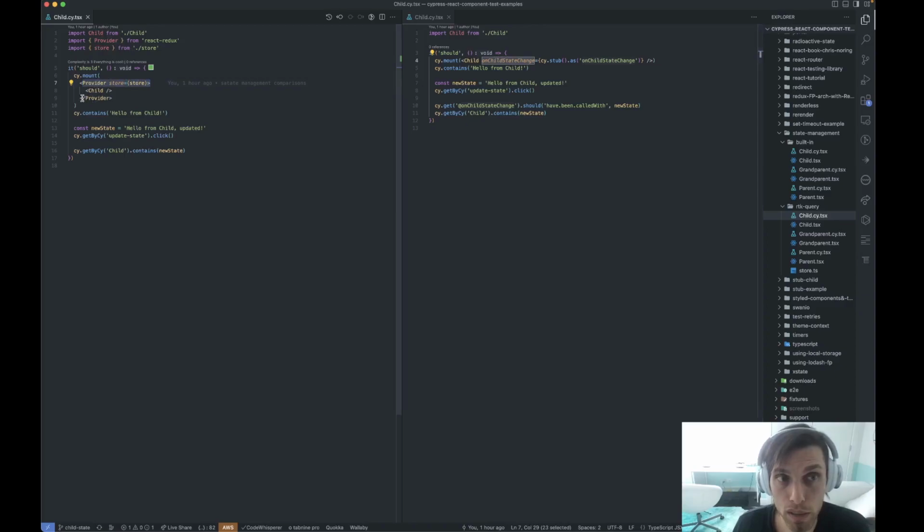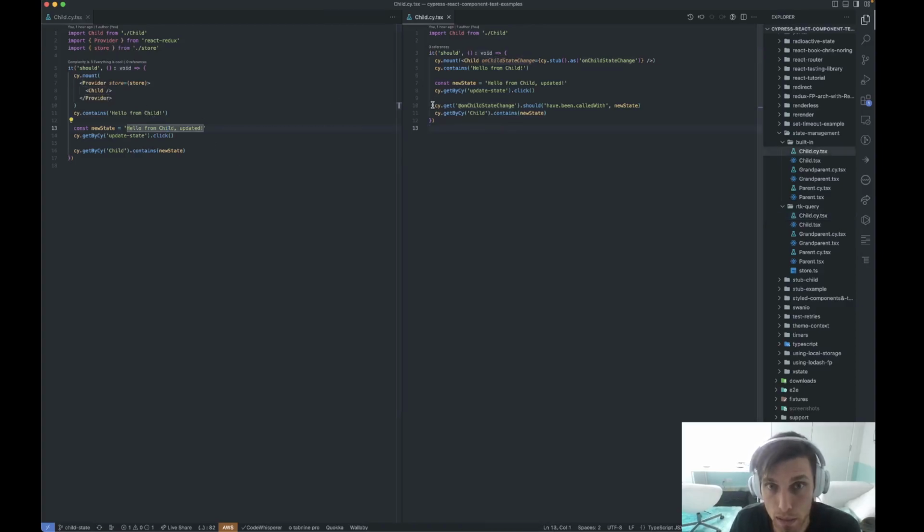And on the RTK query version, similar to Redux, this is the same thing. You are wrapping it with a provider and a store. And if we had an app component somewhere, a main component, so the usual regular application, we'd be wrapping also our application with a provider and that store. So it's really the same thing.